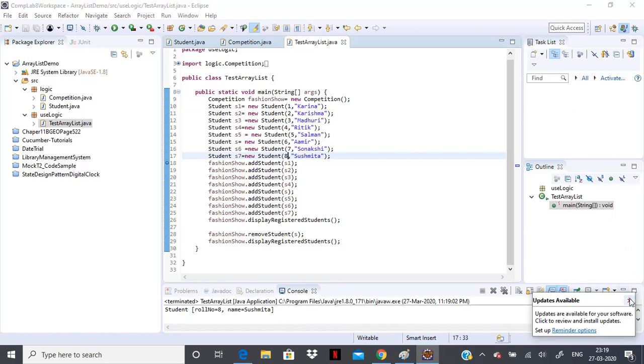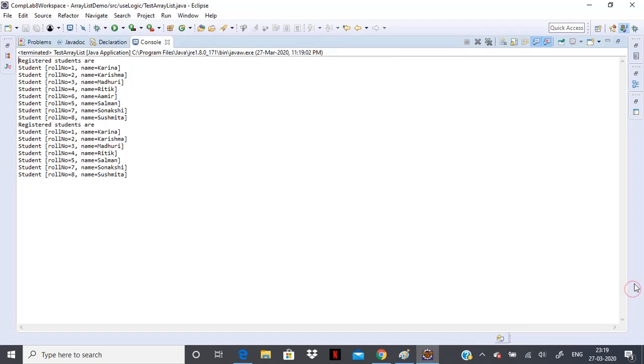Let's make the console bigger. Okay, to begin with, there are 8 students which are added, and then this one, number 6, is removed. So 1, 2, 3, 4, 5, and then 7 and 8 are the ones which are remaining after one student is removed.